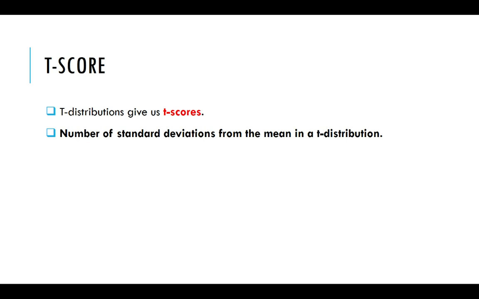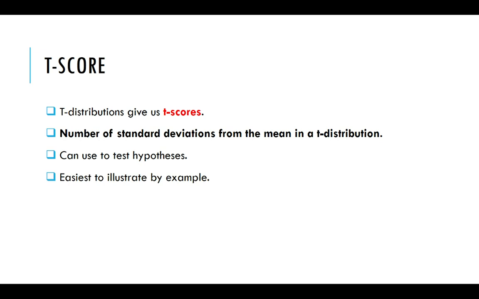So that seems like a lot of words, confusing, right? Well, we understand a t-distribution, right? It's that bell-shaped distribution. We understand mean. And we know that standard deviation is a measure of spread. So we're basically saying, how far away from the mean are we? How many standard deviations from the mean are we? Simply means how far from the mean are we? Standard deviations is just a measurement, a unit of measure. It's like measuring in miles or measuring in feet. Well, in this world, we're measuring in standard deviations. And we can use this to test our hypotheses, right?